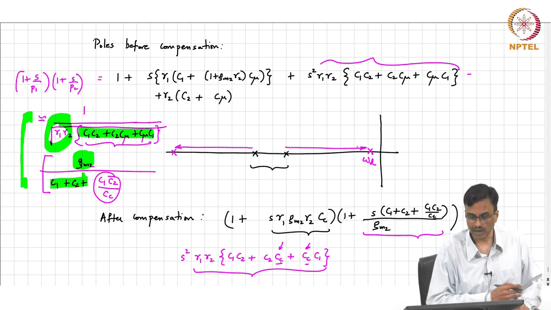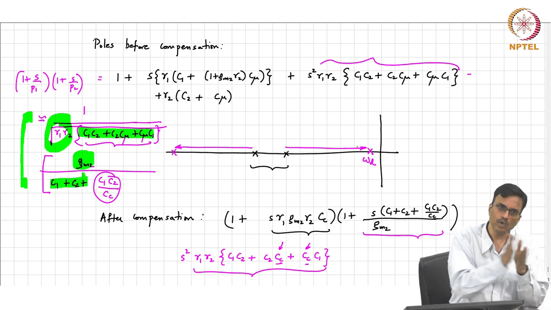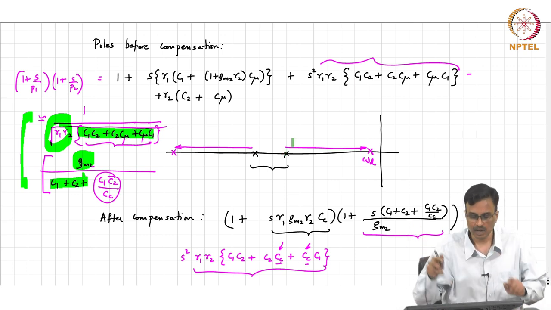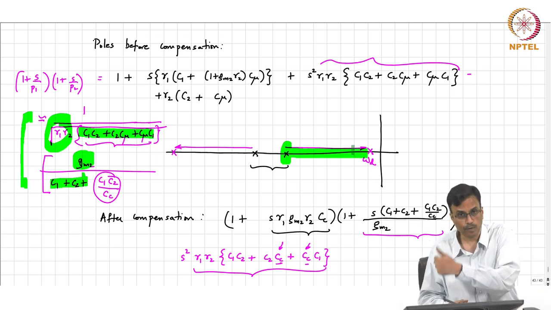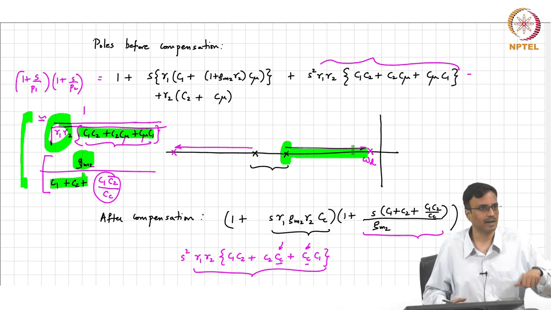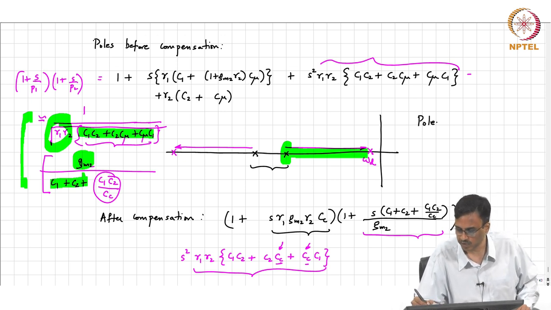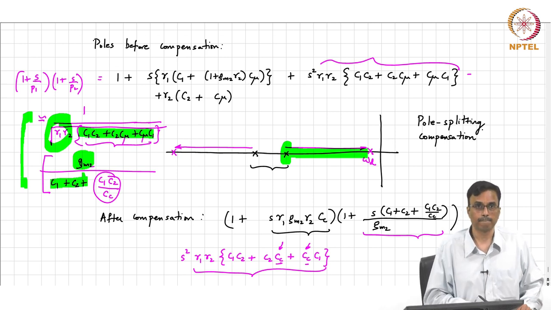This is actually a very good thing. Earlier, when we did dominant pole compensation, we took a big capacitor in parallel with one of the existing capacitors and one of the poles moved down. What is happening here with Miller compensation is that two things have happened: one of the poles has moved very low as desired, but fortunately the other pole has also moved higher. This makes it a better situation for phase margin. For this reason, Miller compensation is also called pole-splitting compensation.